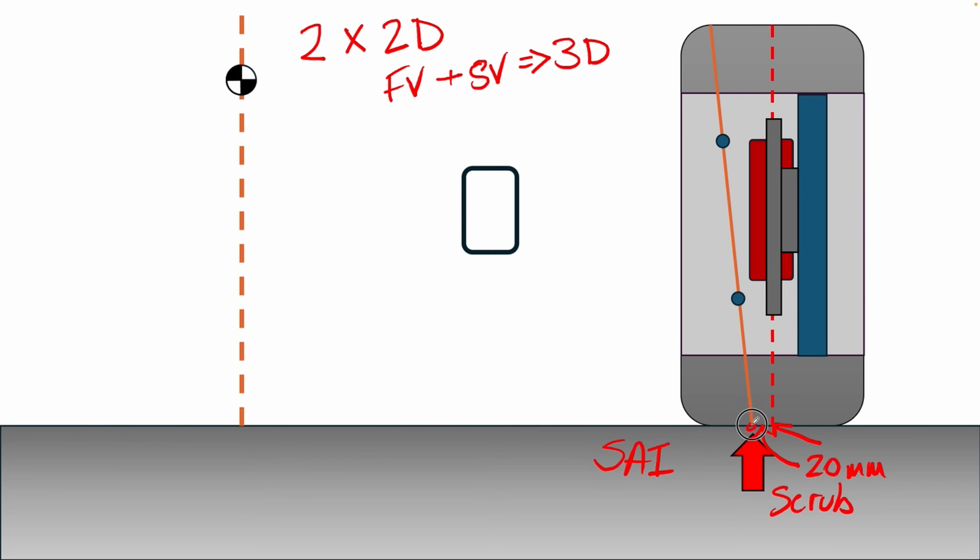I need to start somewhere, so I've selected that point. The second thing is the steering axis inclination angle — I selected 10.5 degrees, because that gets ball joints and other parts away from brake rotors and other things that would be in the way. Any two points along that line described by this angle and that point will be fine. I went with 180 millimeters for the lower ball joint location from the ground surface. The upper ball joint location remains a variable because I can tune suspension properties by moving it along that line.